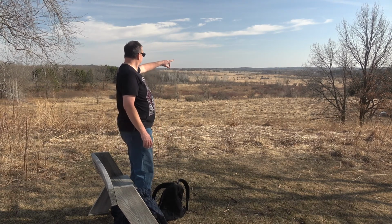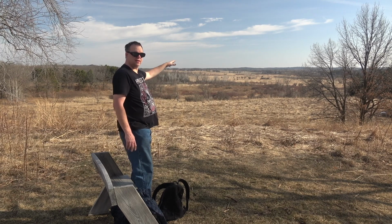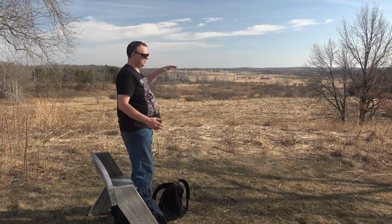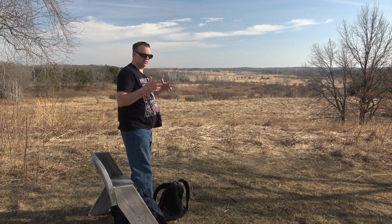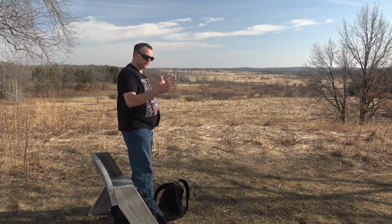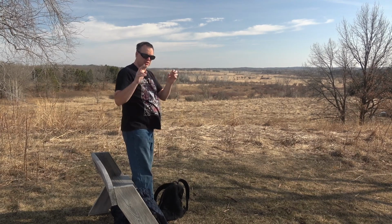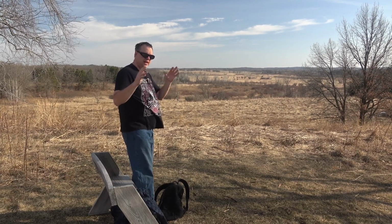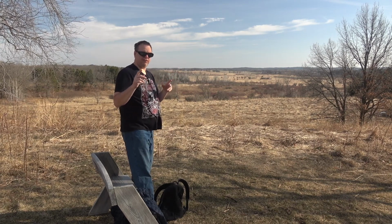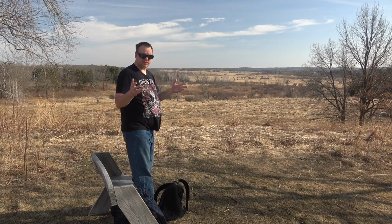Now the far ridge that you're seeing over there, basically the horizon line, that's a moraine. A moraine is a deposit of rocks, sand, dirt, debris that the glacier picked up, and that was as far as that glacier went. As the glacier melts and erodes and moves at the same time, yes, a glacier does have a flow rate, okay? It does move and flow just like a river does.